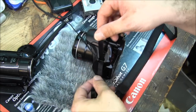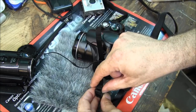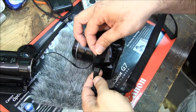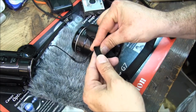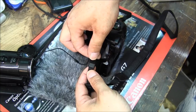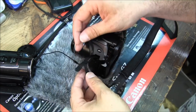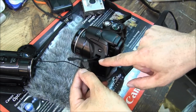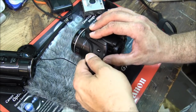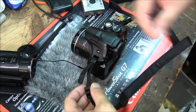Now what you have is a little dog ear sticking out — there's the metal bar, the lens cap strap is out of the way. Go ahead and slide the rectangle down a little bit; this rectangle has enough space to tuck the strap back through. Pull the rectangle, take your little piece of naked strap, slide it through like this, then pull it down so it snugs up. The reason you want to keep it snugged down is so if you ever — God forbid — drop your camera, this piece should hopefully help hold onto it.